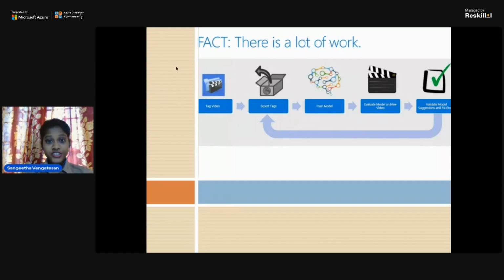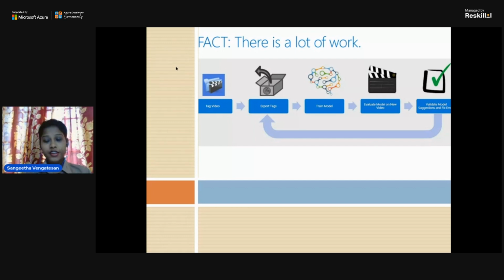After export is done, we need to go with training the model. Once the model training is completed, it goes to evaluate the model, because most of the data we need to train, and based on that only it will go to evaluation. After that evaluation, we need to validate whether it shows the correct detection or not.